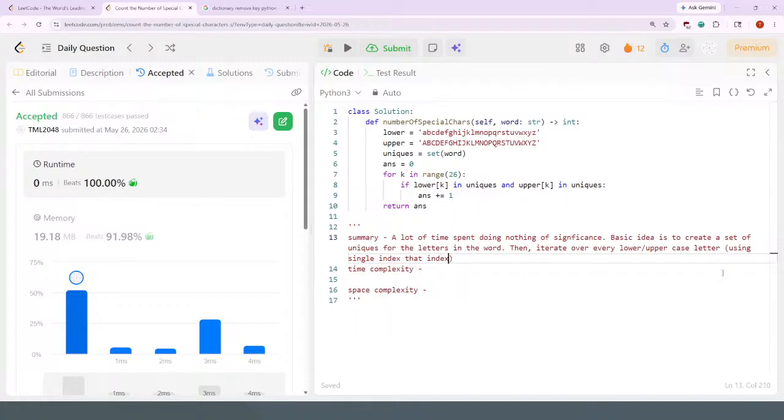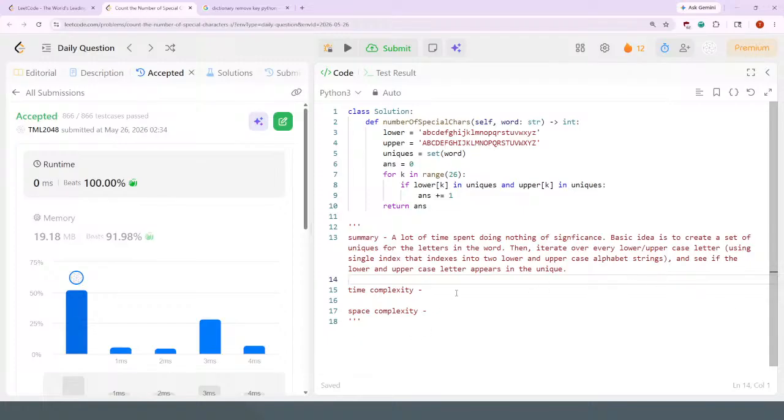That indexes into two lower and uppercase alphabet strings, and see if the lower and uppercase version of the letter appears in the unique set. So that's going to be at most 26 things, right?